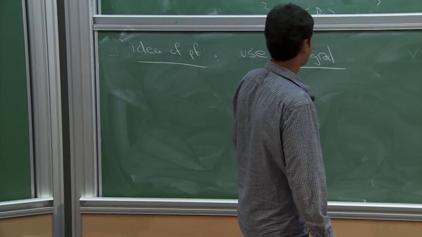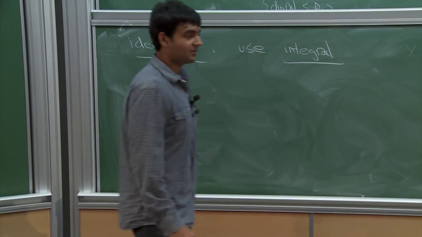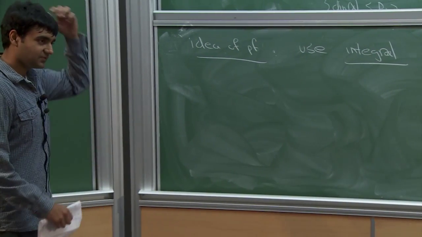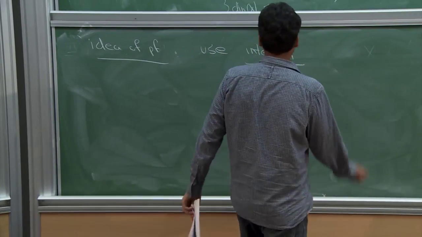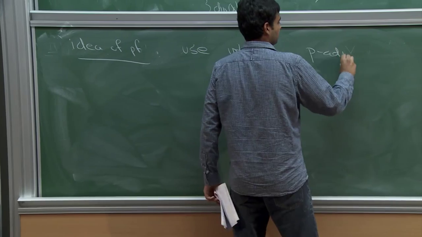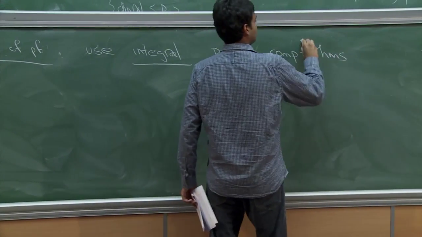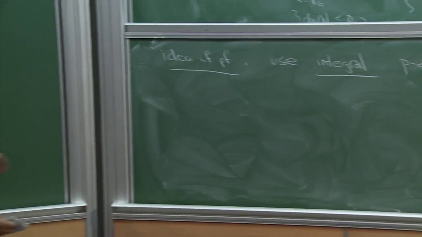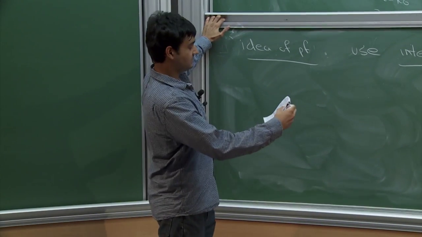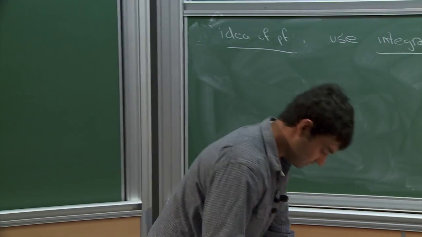Does it depend on the vanishing theorem? No, it's not going to depend on my vanishing theorem. It's going to depend on a slight extension of de Jong's alterations work. So use integral p-adic comparison theorems. And I say theorems in quotes because one doesn't have such isomorphisms. They're only maps. But the maps have bounded kernel and cokernel, and we can try to use that information.